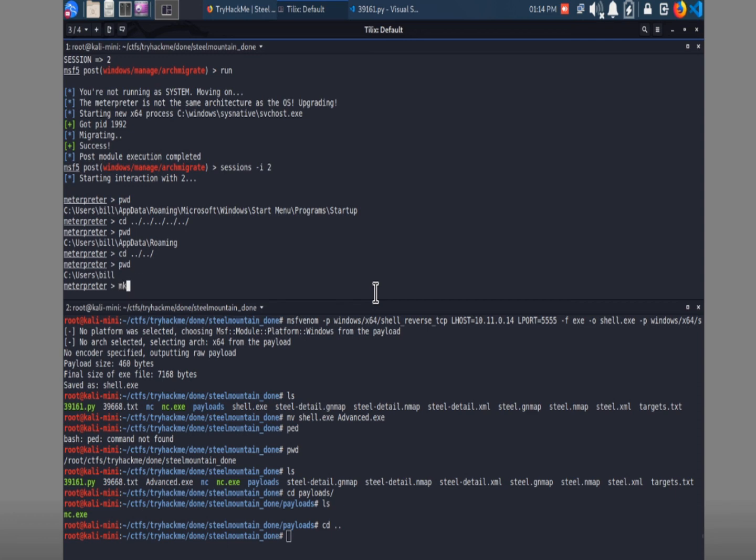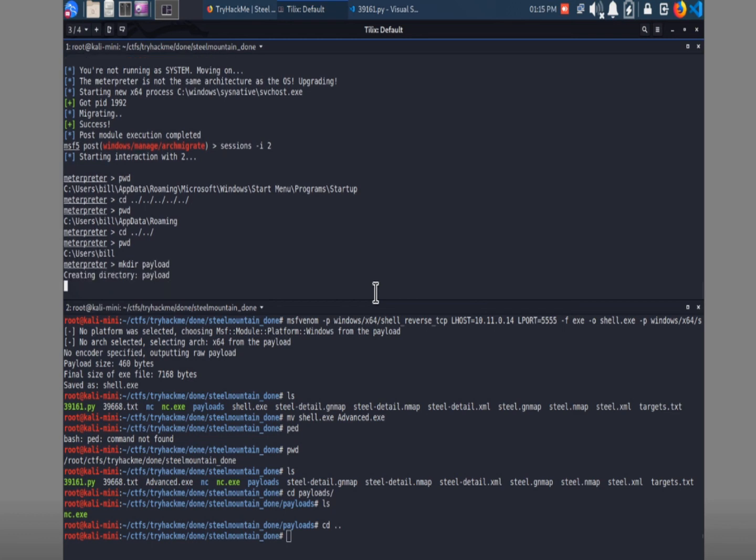Let's make a directory and then we'll upload the binary. And then we want to put the advanced.exe in that location that we discovered before and hopefully restart the service and that it doesn't kill us this time. Everything else should be still set up the same way. We'll double check by looking at jobs here in just a second.